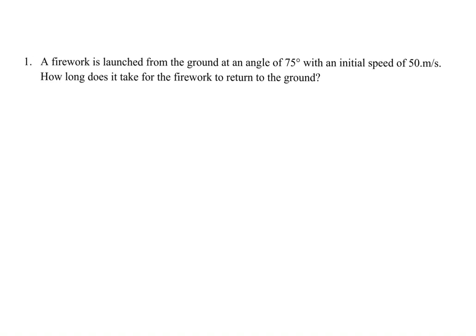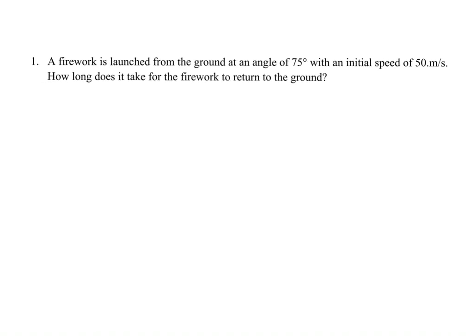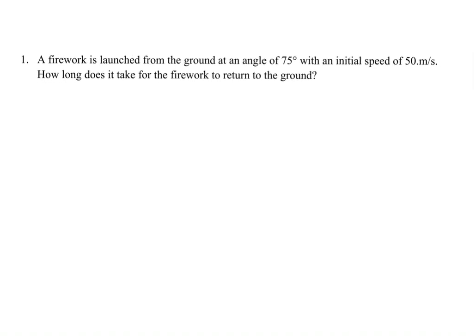First thing you notice here is it says the firework is launched from the ground, so that's going to tell me my initial Y position, by the way, at an angle of 75 degrees with an initial speed of 50 meters per second. How long does it take for the firework to return to the ground? So we are looking for time. The word "how long" tells me I am looking for time.